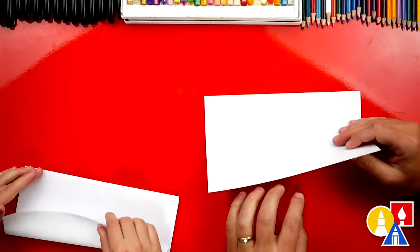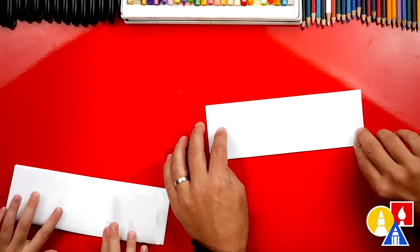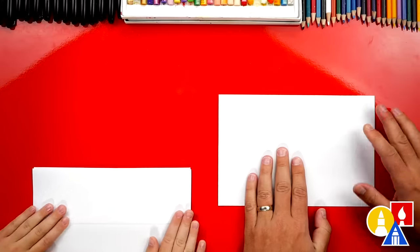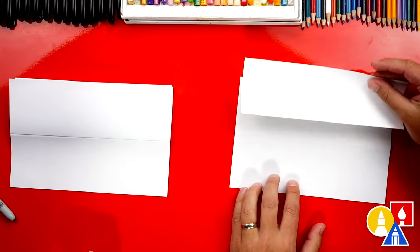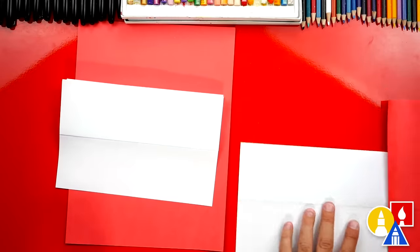Then we're gonna flip our paper over, and then repeat that same step. We'll take the top flap, line it up with the top edge, and crease it down the middle and out to the corners. The last fold we can unfold and then flatten it out. Then let's flip our paper back over. So when you're all done, it should open up like this. And we also have scratch paper we're gonna put underneath our drawing paper.